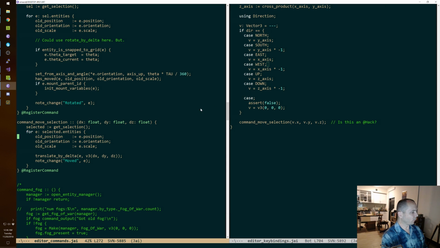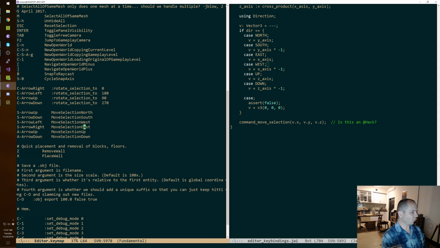Let's look in the key map. So Control rotate selection to, okay. Now, okay, let's just try this.